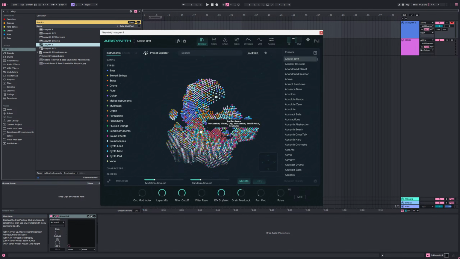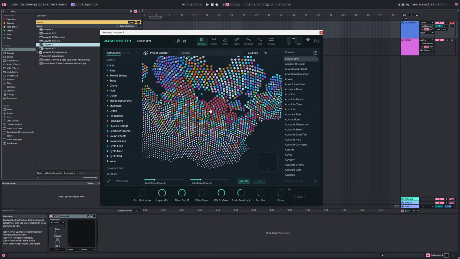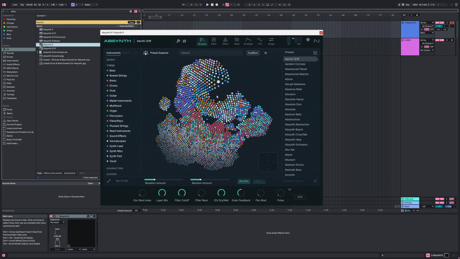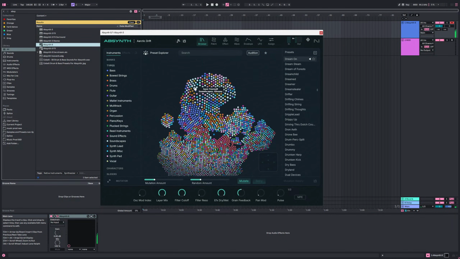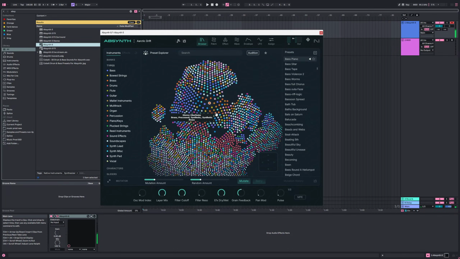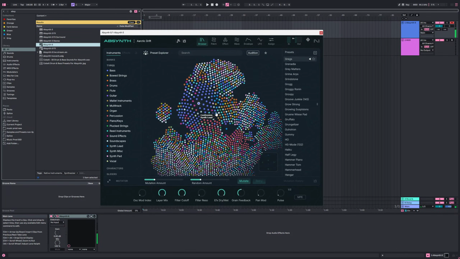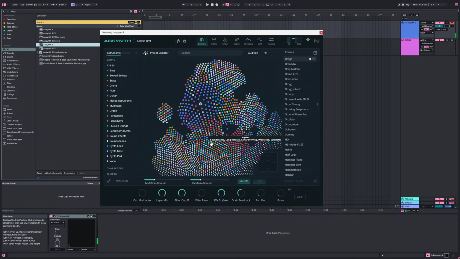There's this quite eye-catching interface, which is quite a novel way of going through different presets. I did watch a few of Native Instruments' videos on Absynth 6, so I'm not quite sure what the individual regions denote.